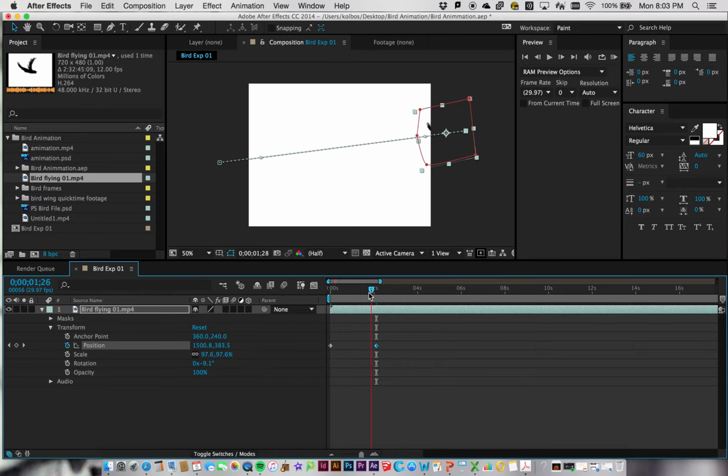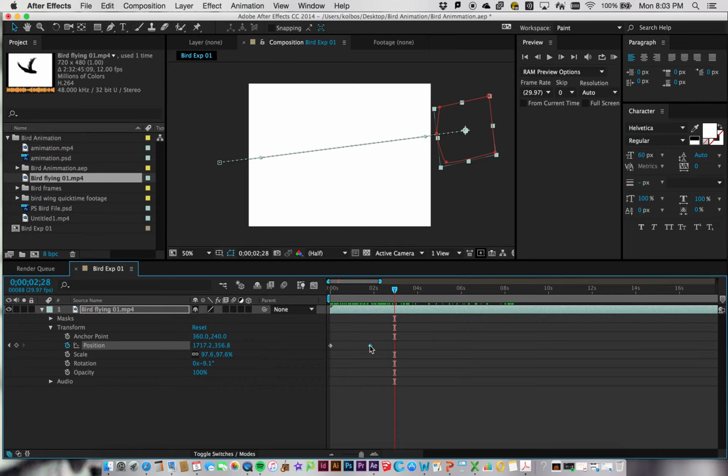And so if I scrub back along the timeline there, you'll see, oh wow, it just moved it. So this point right here is the first keyframe I added, and the last point is the last keyframe that I added. So now the bird is just going to sit in that one spot for the rest of the duration of my project, unless I tell it to go somewhere else and do something else, right? So if I want to, I can play with this. So I can adjust it.